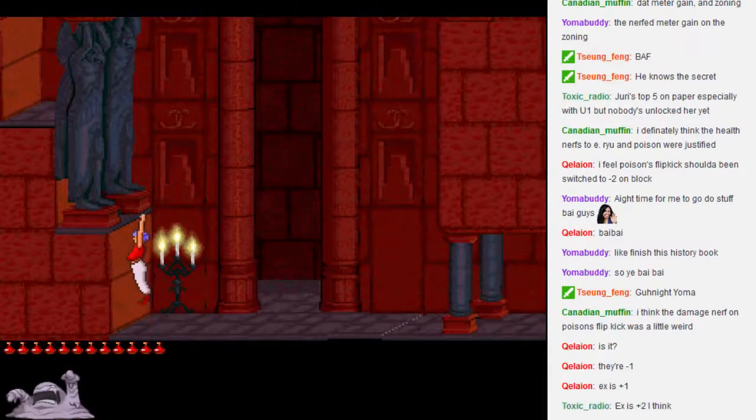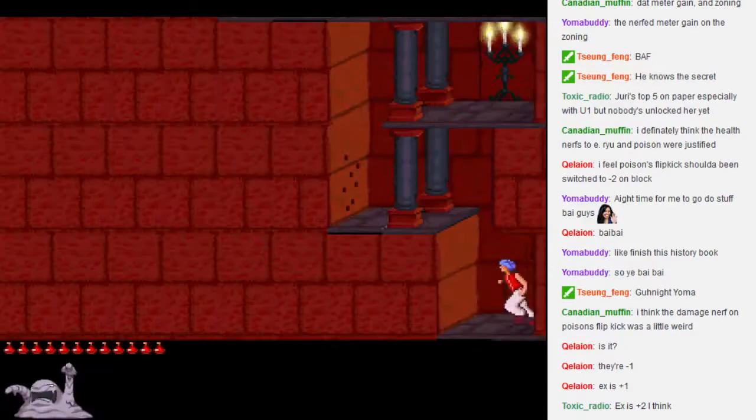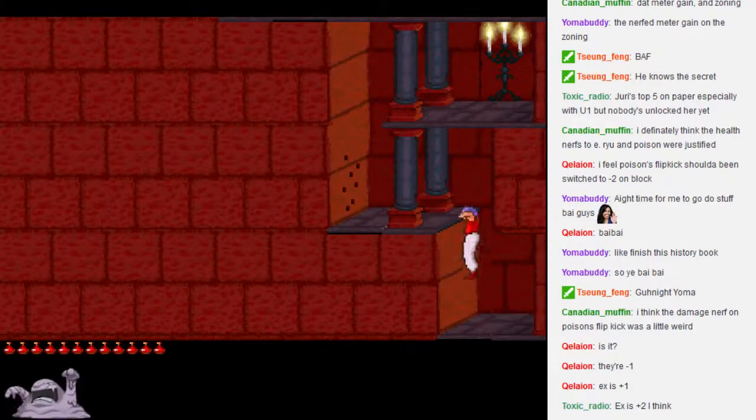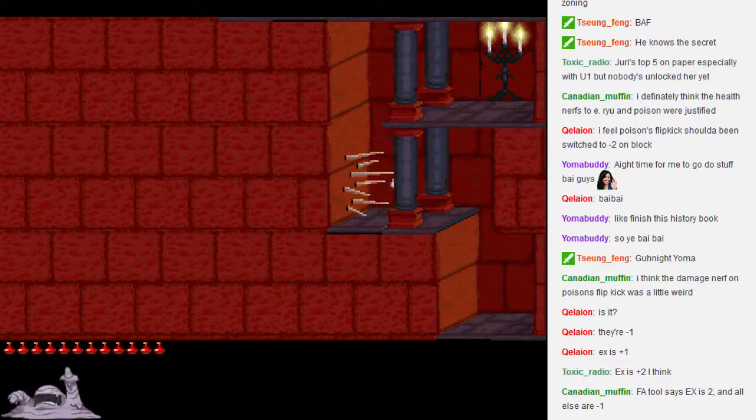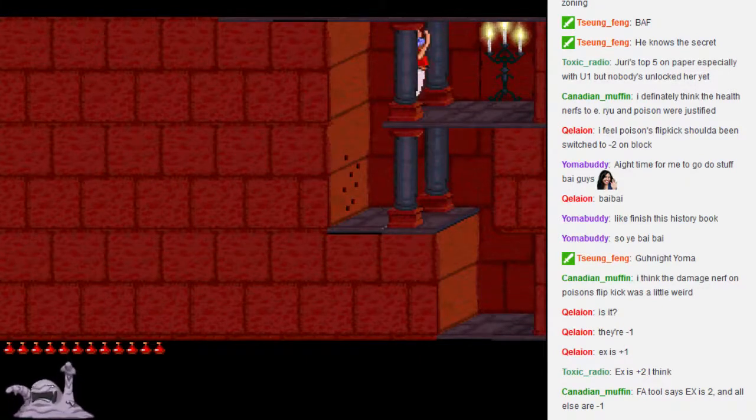So this is the gayest level in the entire game. EX is +2. Maybe you're right. EX being +2 kind of sounds familiar. But then again, I don't remember. I never really used that move when I was a Poison. I don't think it's bad. I think it's really good at some things that it does.